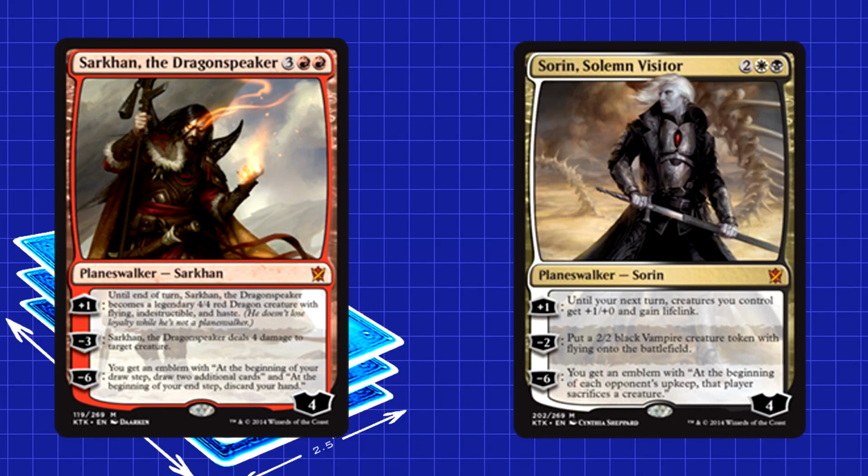The last 5 cards in the deck are Planeswalkers, 3 Sarkhan the Dragonspeaker, and 2 Sorin Solemn Visitor. Sarkhan is an all-star, everyone knows it at this point. His +1 is scary to fight, his -3 removes most of the format, and he's a Planeswalker, limiting the removal that can be used against him. He's exactly what you want out of a mid-range Planeswalker. Immediate benefit, possible removal, annoyingly difficult to get rid of, and demands an answer.